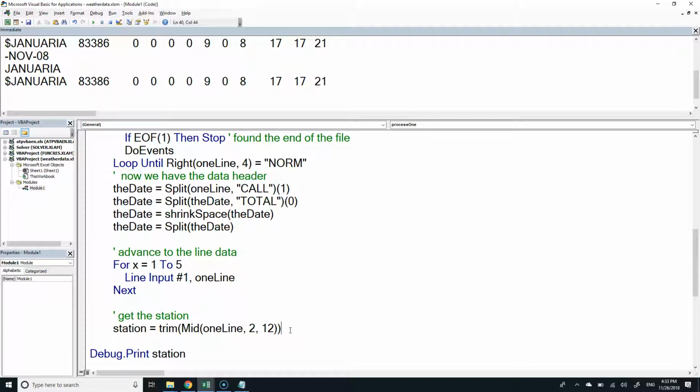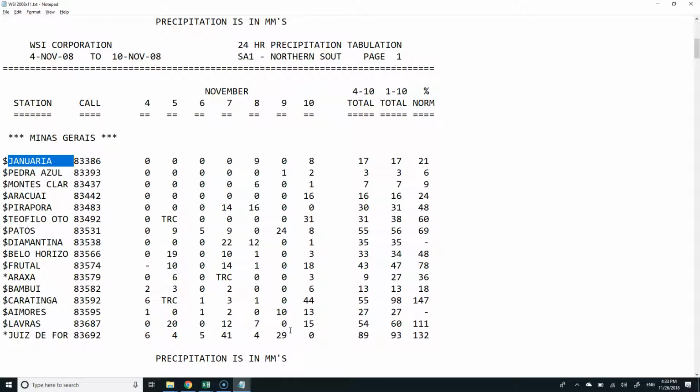Now, I've got to get the actual data. And if I had thought ahead a little bit, we could have used kind of the same approach for both pulling off the dates and pulling off the data, because structurally it's the same. We split by call and total because that was recommended by a student. It was a fine thing to do. But now we've got to find a different way to do this row because there's no call and total in there. So what should we do?